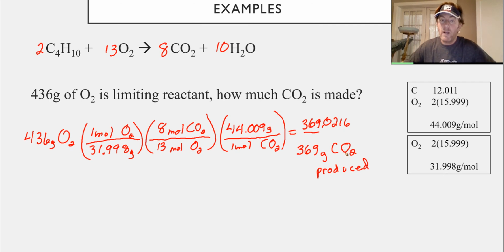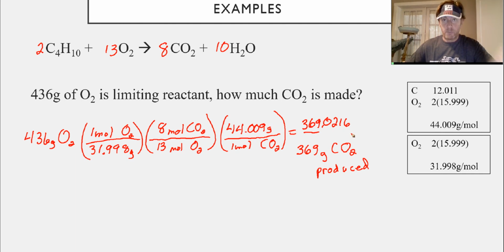So before I can figure out my product here, I had to first figure out what was the limiting reactant, because that's the one that controls how much of the reaction takes place. That's the one I need to use when I'm trying to compare that limiting reactant to one of the products that I'm interested in finding out about. So we can relate any 2 things in this balanced equation using stoichiometry because we have those molar ratios. And then you just use the periodic table to figure out the moles to grams.